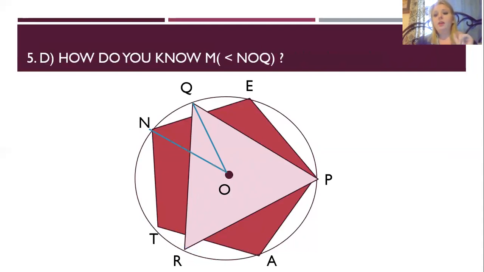And so we're going to take that 144 and that 120 we got earlier, the 144 for the PENTA and the 120 for the triangle, and we're going to have to subtract them to find what this angle is, because it's going to be in the center of the pentagon and in the triangle. So we needed to know both of those interior angles. We're going to do 144 minus 120, and that's going to mean that this angle right here is going to be 24 degrees. So NOQ is going to be 24 degrees.